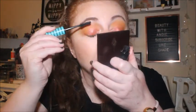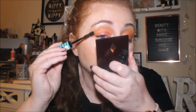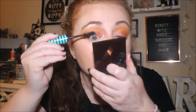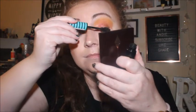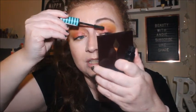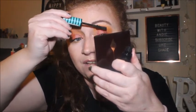So now we're going in with the Collection Volumizing Mascara. I don't know when I'm going to do that lipstick edit, probably either tonight when I get back from my mum's or tomorrow. I've put the project pan update for June up today, so that's gone up. Two videos are going up today, so we've got the project pan update, and then we've also got the last video that I filmed using the I Heart Coffee palette mini series, 5 days 5 looks.